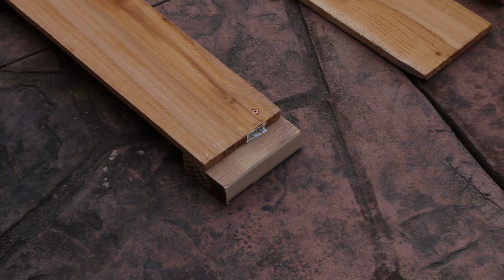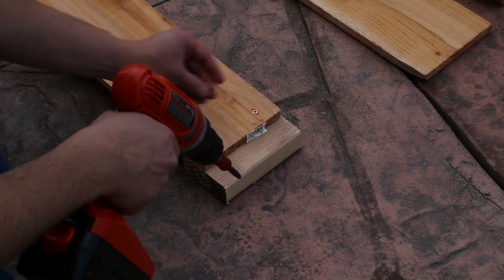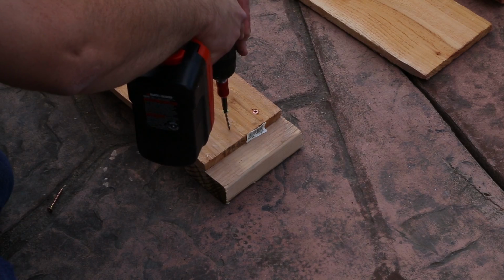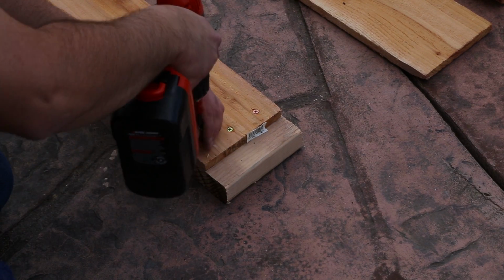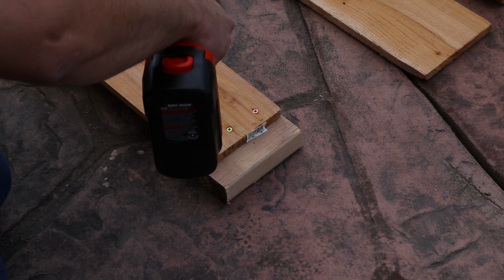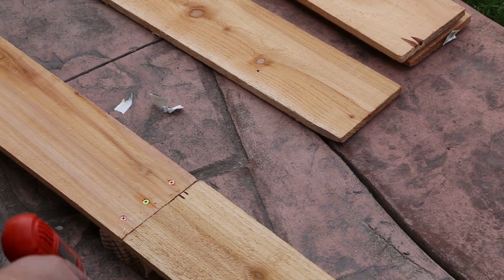You can probably get away with 2, but I'm actually going to do 3 because this piece of wood is not that long. So now we can screw in the other piece.